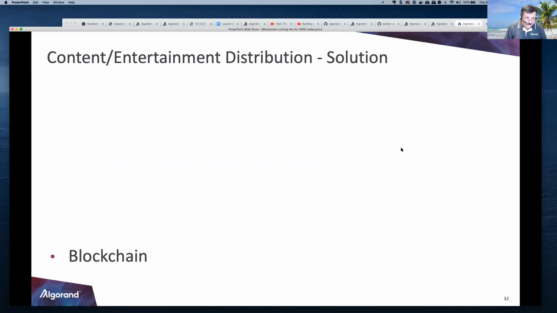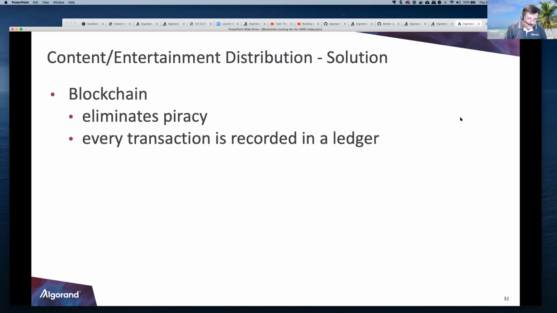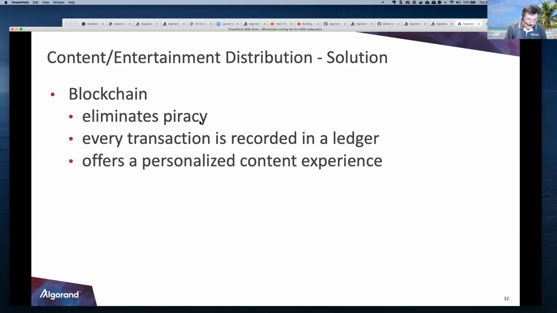So the solution might be using blockchain, which eliminates the piracy, because you have everything written on the ledger. It's recorded, and it also offers a personalized content experience. You can create your own type of assets, like I just showed you visually. Content copyright tracking now becomes globally accessible.